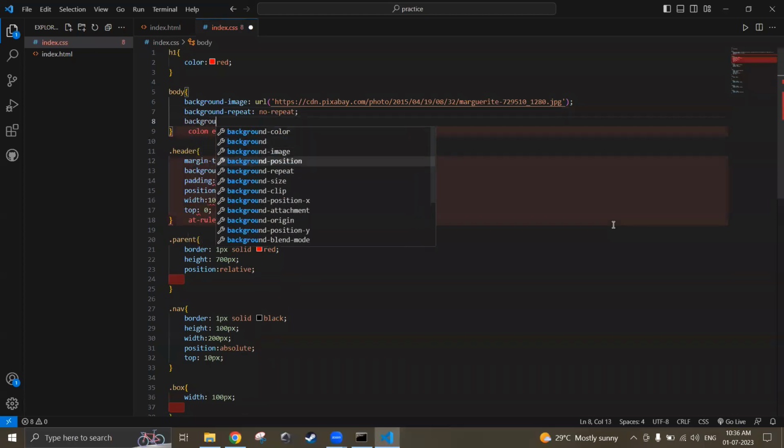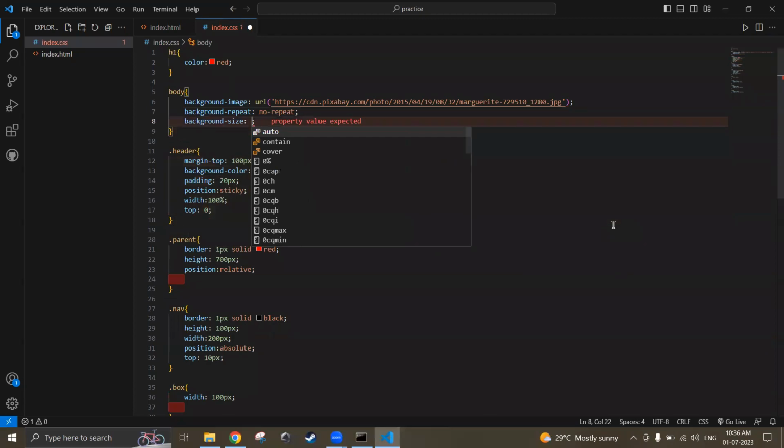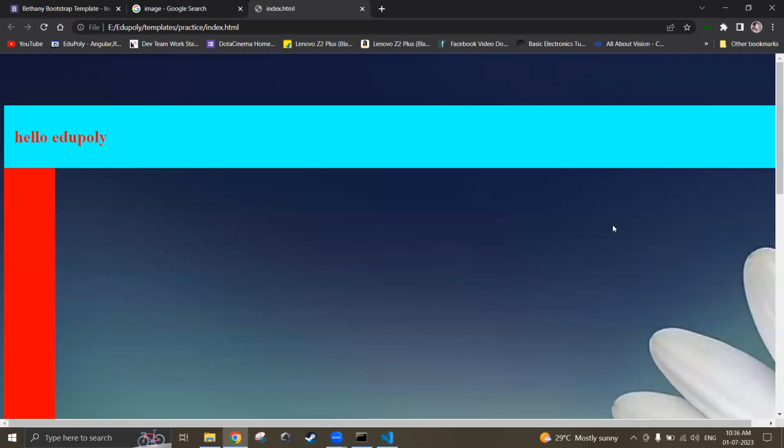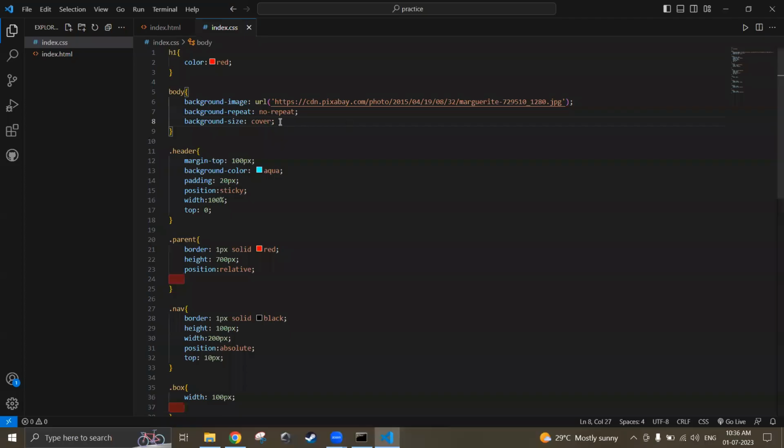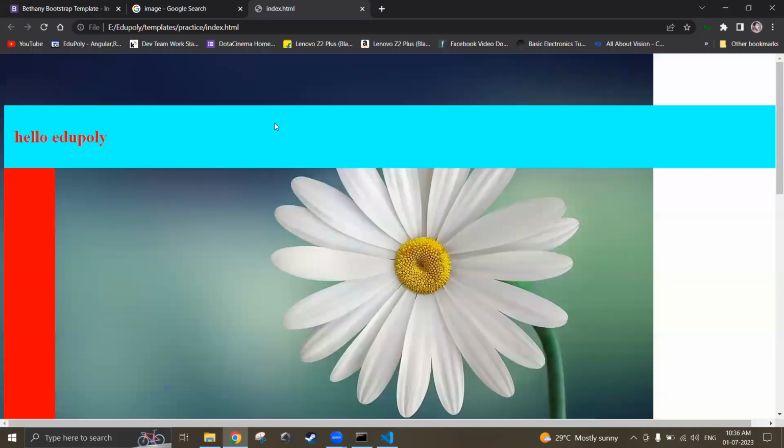Background-size: auto, contain, cover. I am telling it to cover the whole page. So what is happening? It is taking like this, but it is getting over. So what can be done? Background-size auto is the default, so it will do this one only.